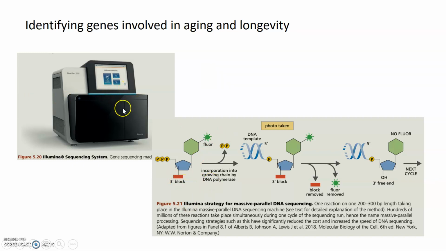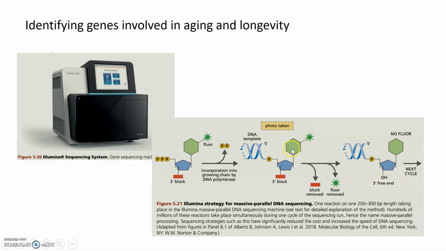on a glass plate inside of this machine, and there are a bunch of nucleotides, A's, T's, C's, and G's, all labeled with different colored fluorophores, or different colors of fluorescence. And in addition, those nucleotides also have this special kind of blocking mechanism that as soon as they're incorporated into the growing strand of DNA, they're blocked from being removed until another compound is added. And so you have your DNA template and then free nucleotides floating around. And so complementary bases will come in and be added one at a time.